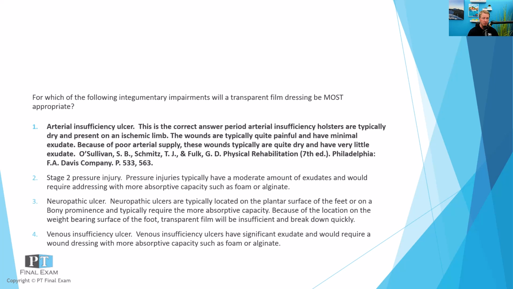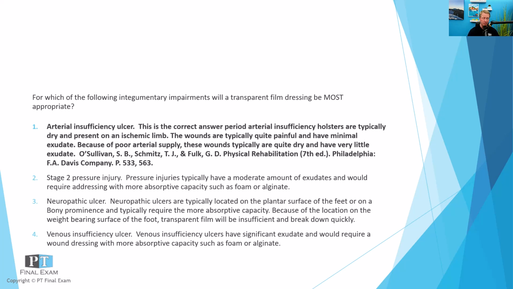But arterial insufficiency is when there's insufficient arterial flow to the lower extremity, almost always lower extremity, that would result in degradation of the integumentary system. So you can develop these arterial insufficiency ulcers. They're almost always on the lateral side of the limb. They're typically cool, shiny, and quite painful. They have an ischemic type pain to them. Again, a cool, shiny, ischemic, ashen-looking leg is the classic appearance.